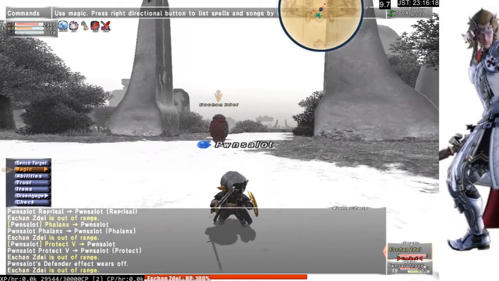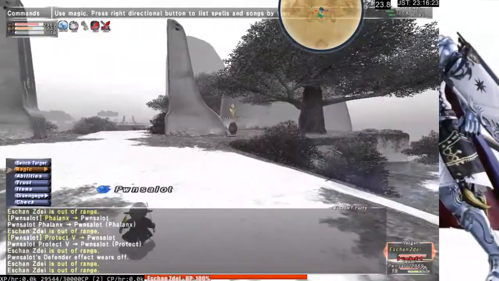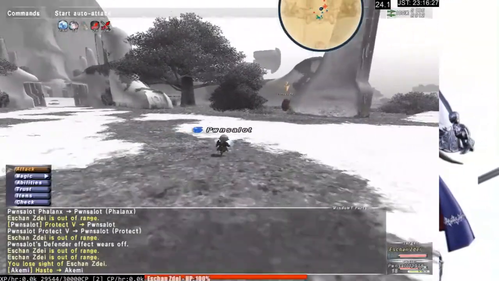So like my, oh no, I probably don't want to do my weapon skill sets because those are all going to be really low HP, obviously. Okay, we're going to lose that mob, so let's go find another mob to try again.